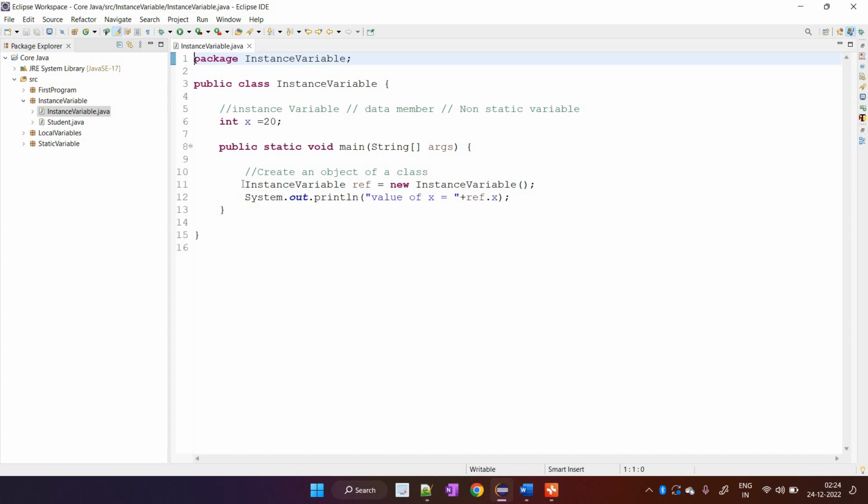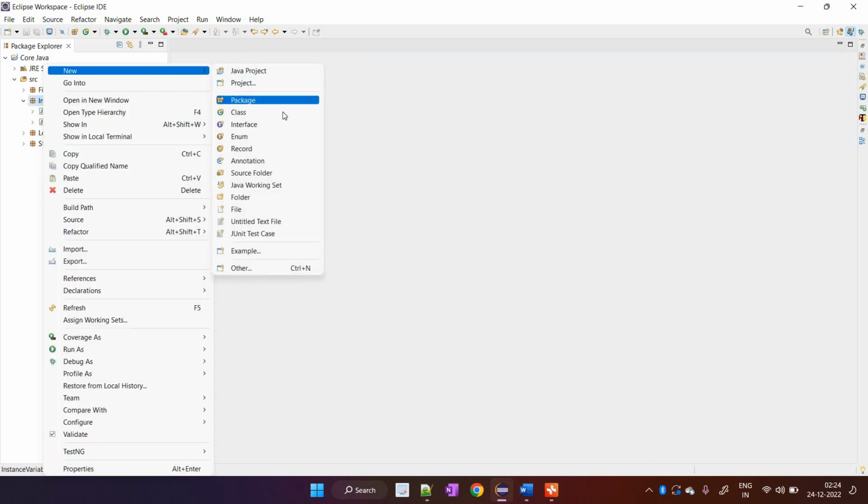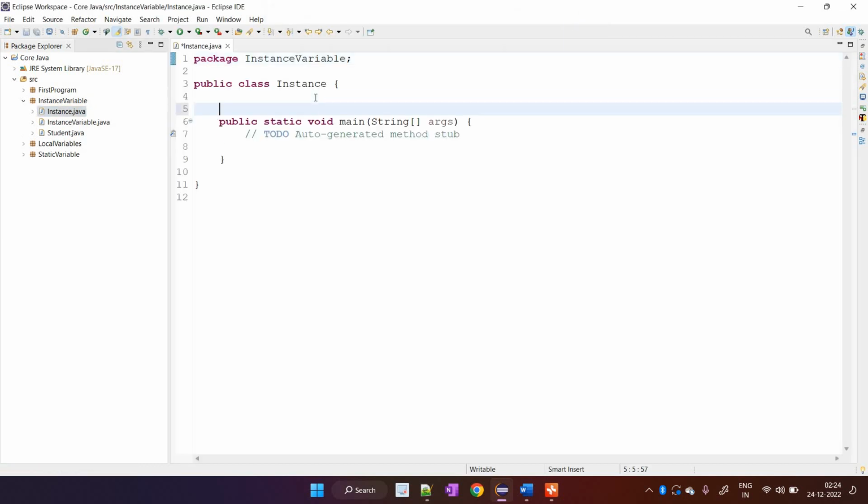Say for example I'll create one class and I'll call it instance. This is the main method, and inside this I am just saying int x is equal to 20.